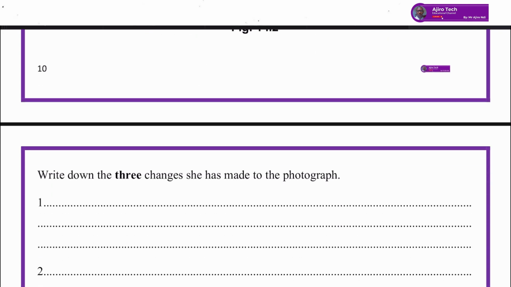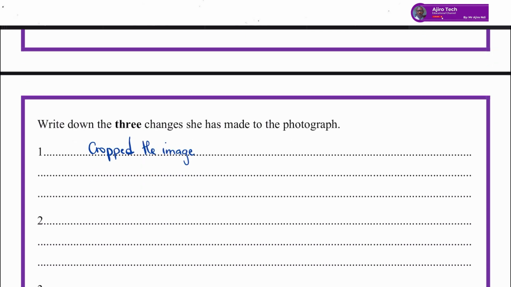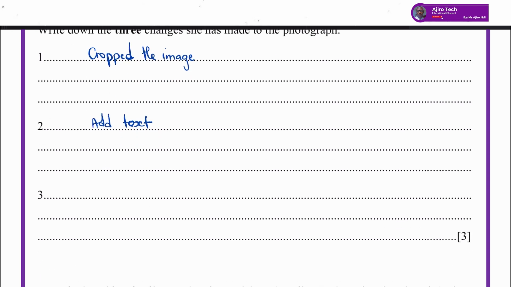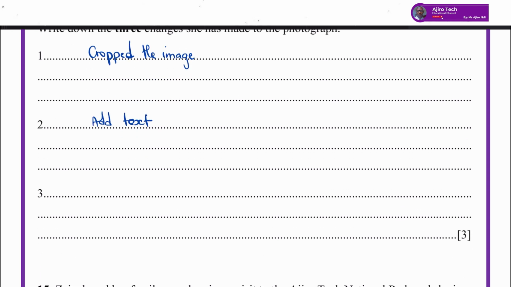So let's write the changes she made to the photograph. Cropped the image, add text, change the resolution.